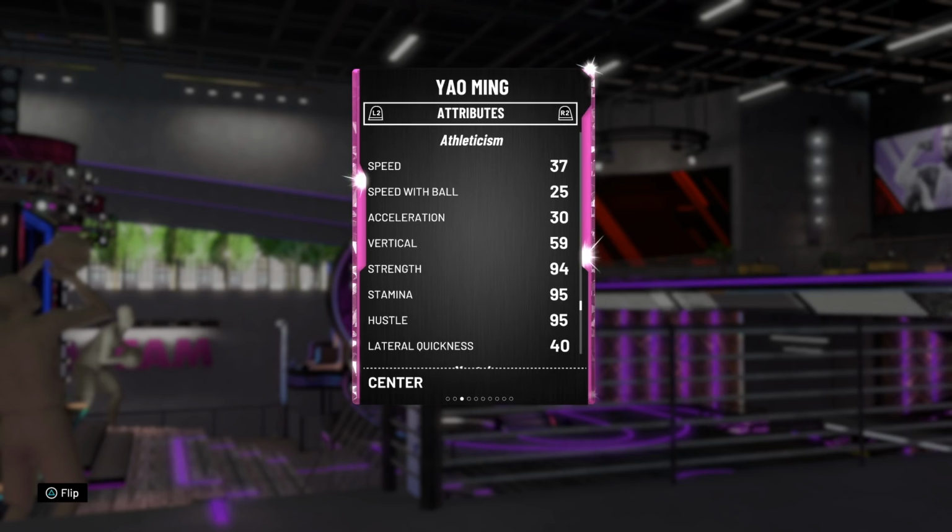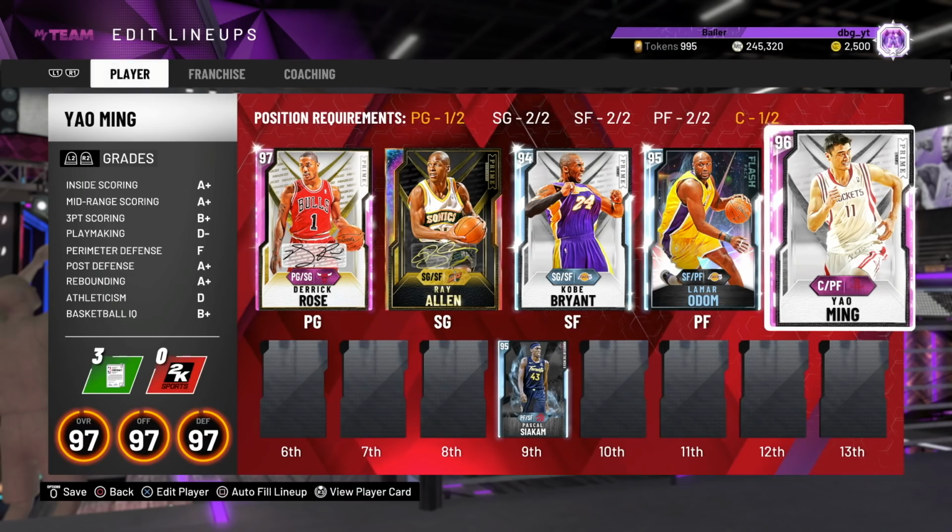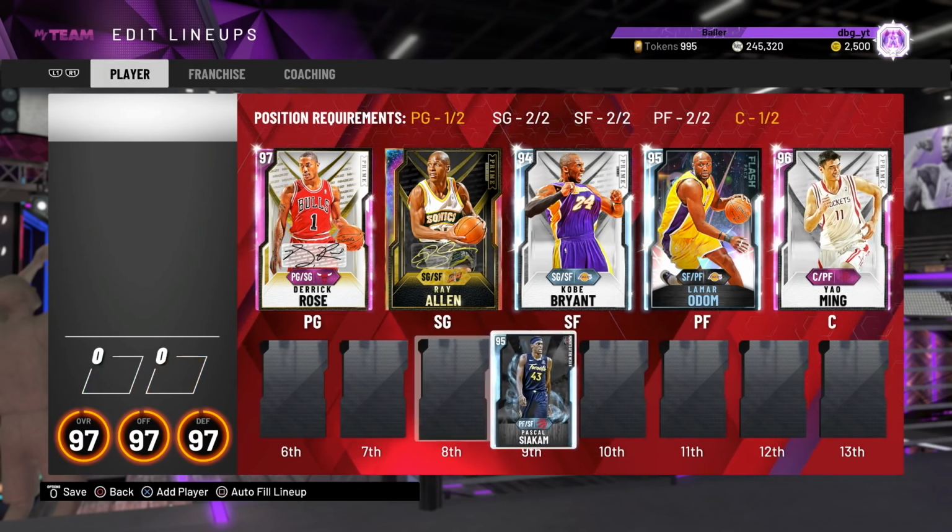Speed, he feels like he's about 55, 60 speed. Feels a lot faster than that. Lateral quickness. Again, if you're matched with the big centers, it doesn't matter too much.